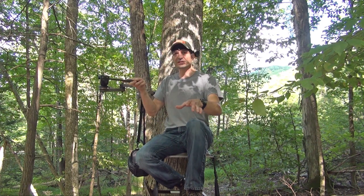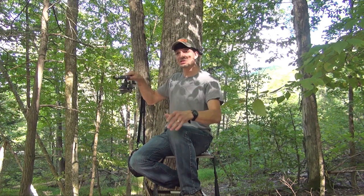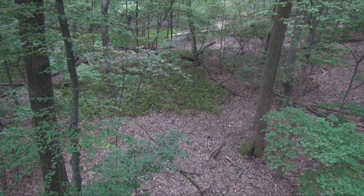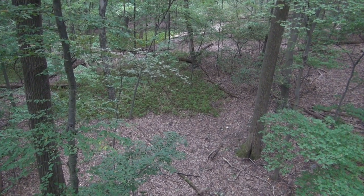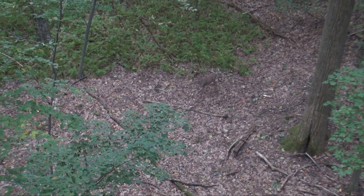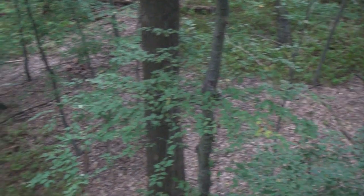Just last year, I had a deer coming behind me, and I was getting the camera ready on the other side of the tree. What I generally do is get footage of the deer coming in, then look at where they're going. I try to estimate where they're going, zoom out a little bit to make sure they're in the frame, and then let go and get ready for the shot. Because when I first started filming hunts, I missed a lot of opportunities because I was trying to do too much video work. The most important thing is getting that shot on video — and that means being able to let go of the video camera. Deer's coming in, I look at where it's going, I move the camera over, I let go, and then I get ready to shoot.